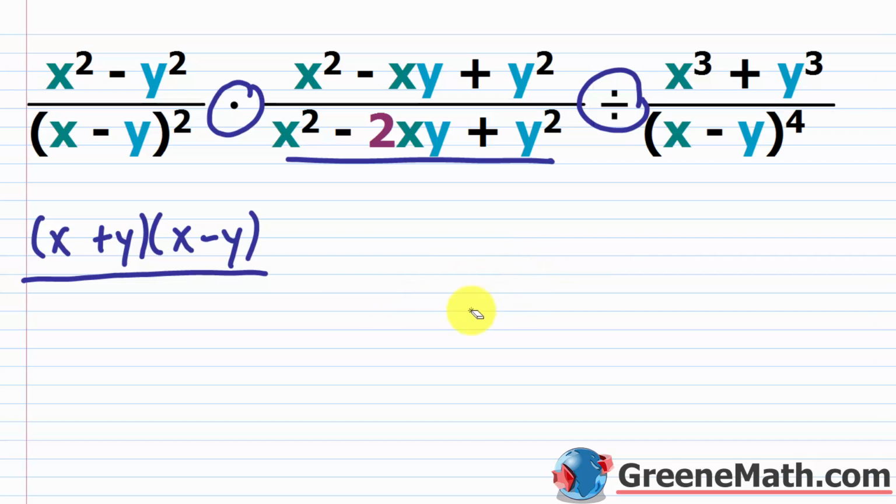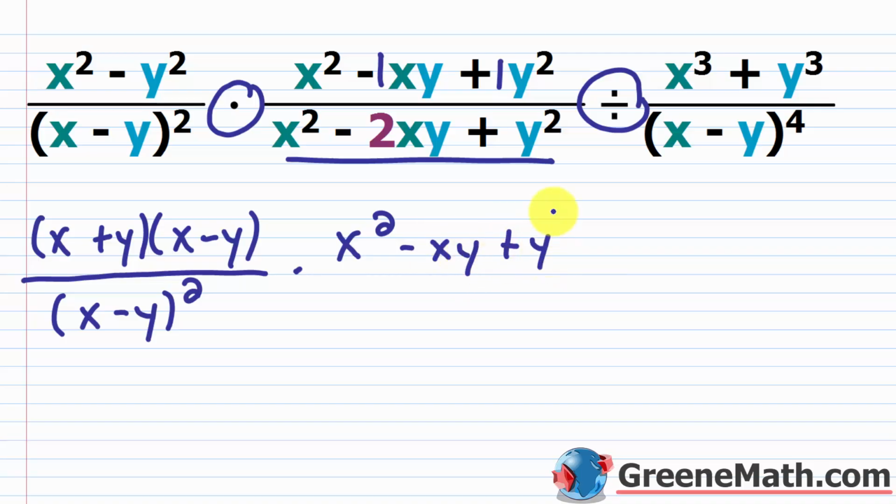So let's see what we need to do with this before we expand it. We'll put x minus y, quantity squared. I'm just going to leave it as it is, okay? Then this one up here, we cannot factor. This is -1 and this is +1, okay? So can you give me two integers that sum to -1 and have a product of +1? No, you cannot, right? It's not possible. So I'm going to leave this one up here as is: x squared minus xy plus y squared.